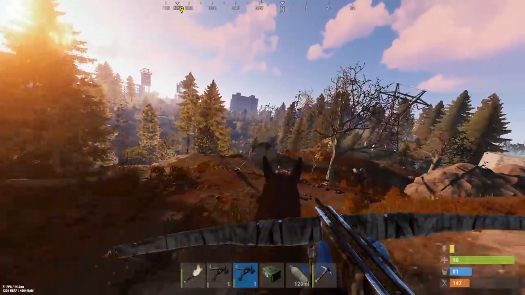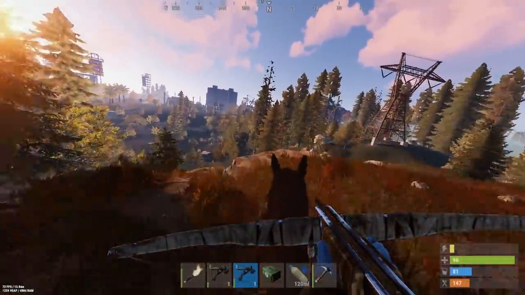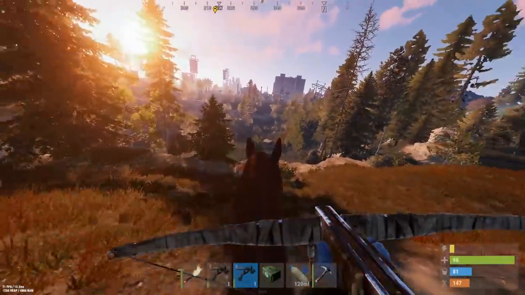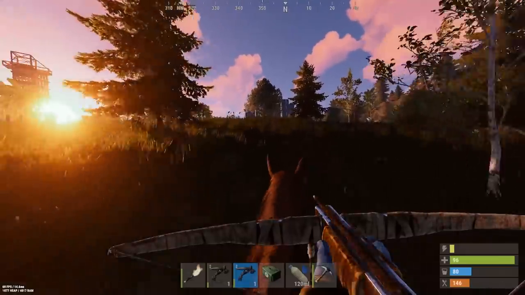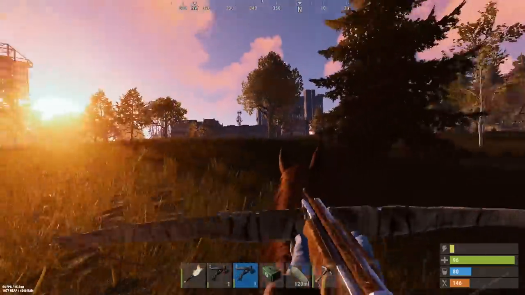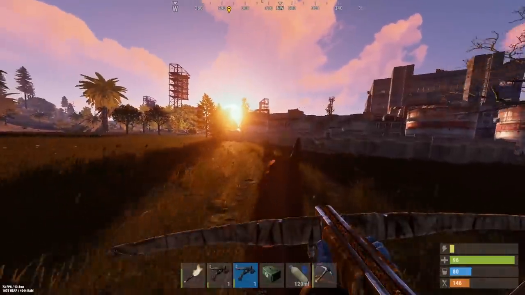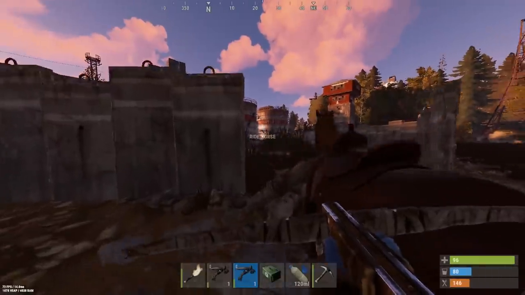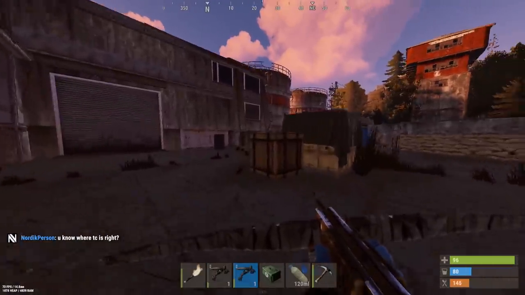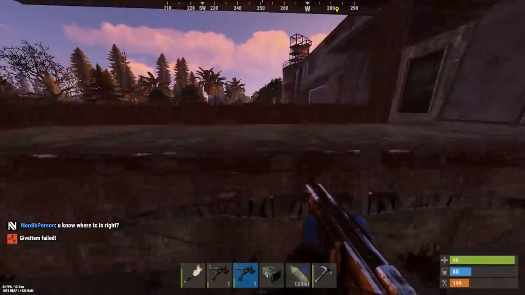Oh, I can see it. I can see it. I'm scared, man. I don't like doing launch site on populated servers, dude. Well, I think we made it. This is so far away from my base, dude. I think we made it. Right, off the horse. Let's attempt to do launch site, shall we?